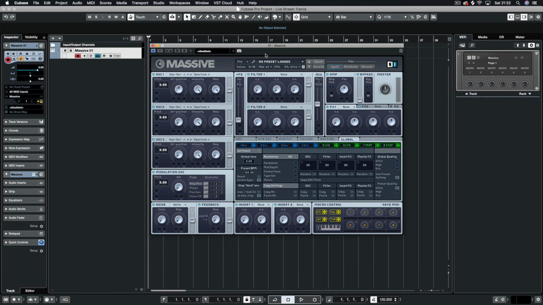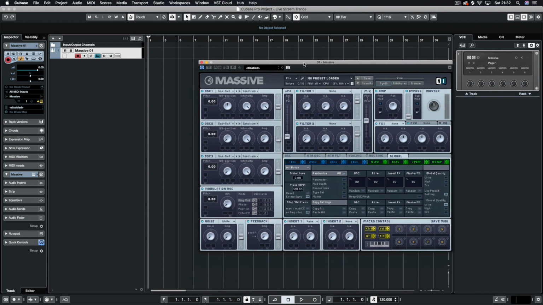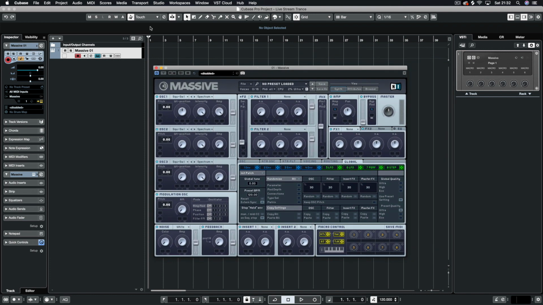So I'm going to make one here. I'm going to make a little melody just to kind of make it sound good, and then we will head into designing the sound. So I literally have no idea, so it's going to be kind of a create a melody on the fly sort of thing. So let's get going.